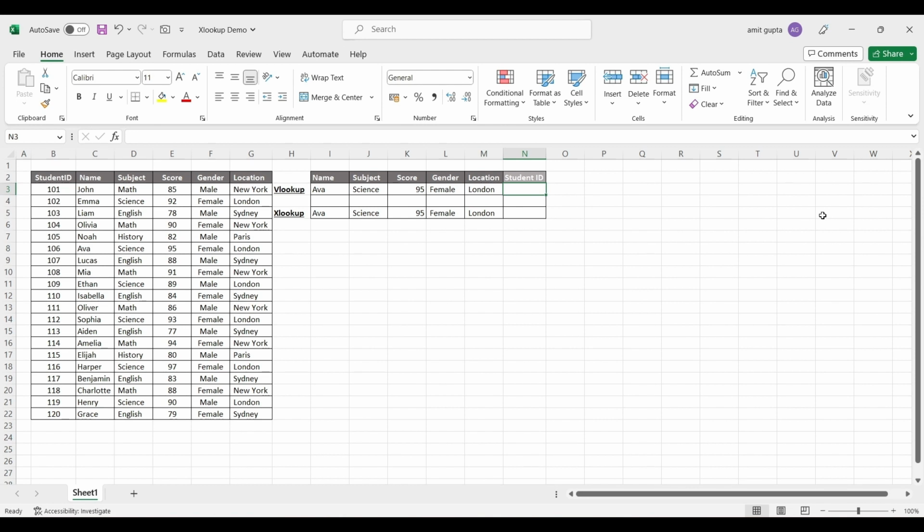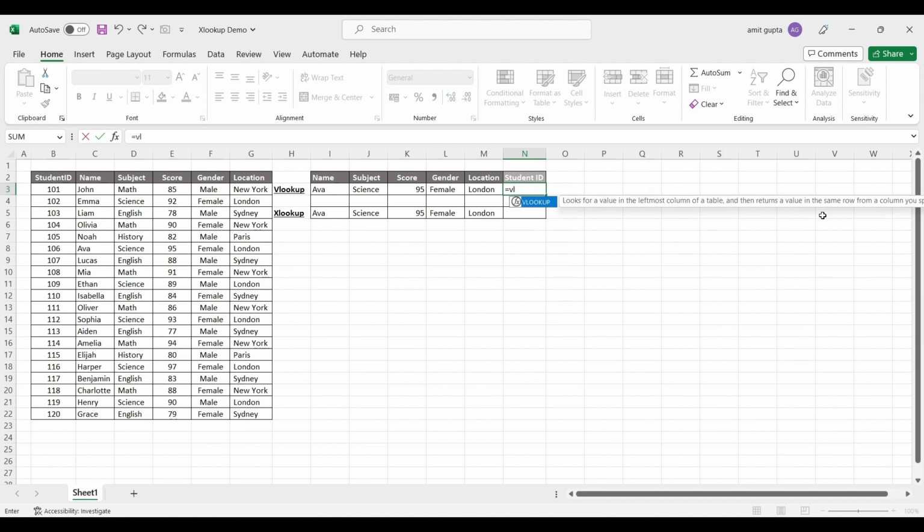As we know, VLOOKUP has a constraint: it cannot return the value if it is on the left side of the search value. The VLOOKUP always returns the value if it is on the right side of the search value. That is, it searches from left to right. Now understanding the same thing through an example, if I want the student ID of Eva, what needs to be done while using VLOOKUP? So let's try VLOOKUP.